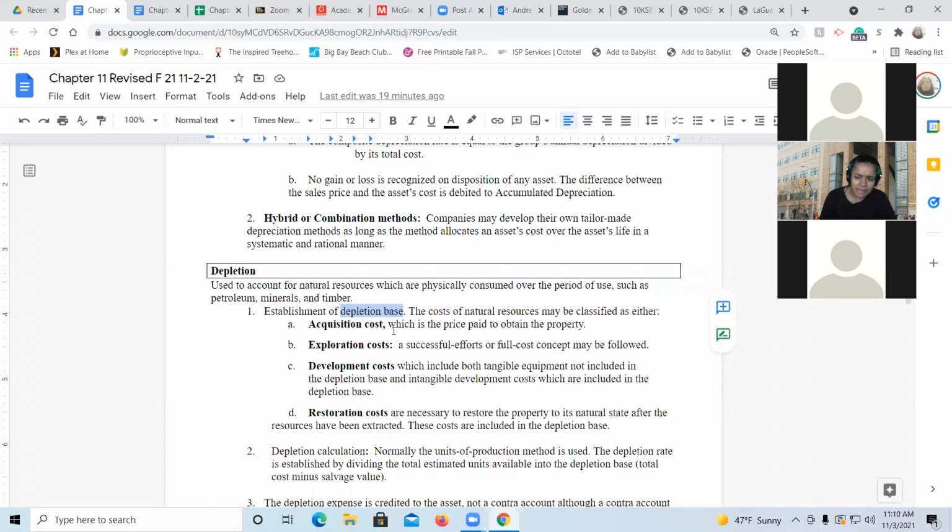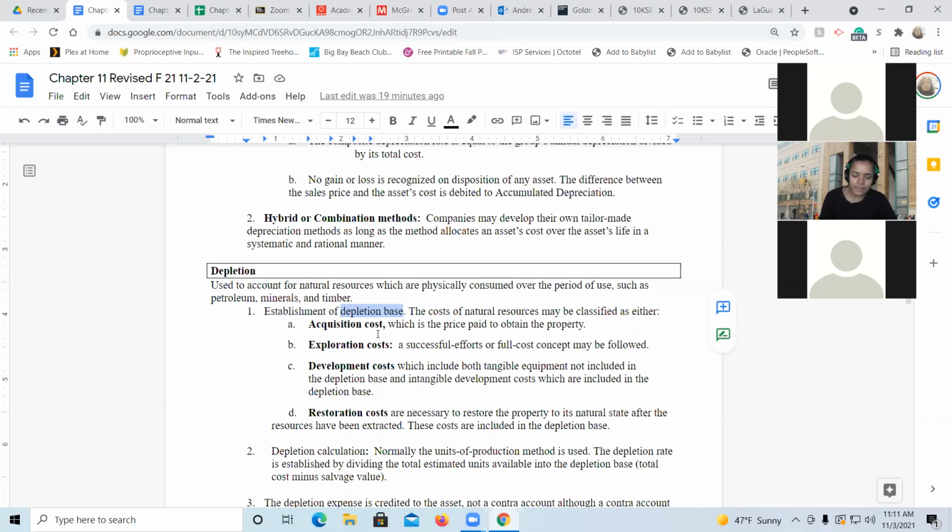This is kind of a reminder from chapter 10. There's an overlap here, right? Because these two chapters go together. When we come up with the cost of, and we'll do an example here in a few minutes, so don't worry if it's not entirely clear. I think it will become clearer with the example. And we did do an example in chapter 10 also. So if you want to revisit that, you can.